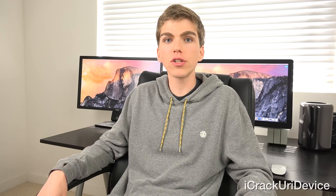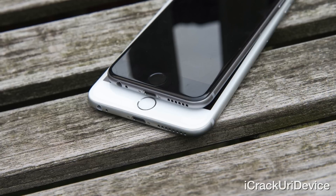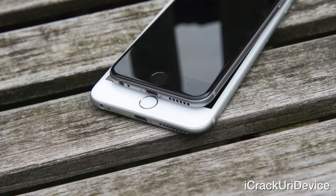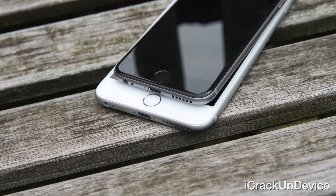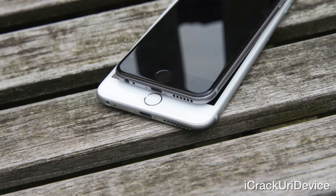Apple is allegedly planning on implementing Touch ID into the Mac. They already have it on the iPhone 6, iPhone 6 Plus, iPhone 5S, iPad Air 2, and iPad Mini 3 — really, the only practical device left is the Mac. If integrated, it will allegedly be placed above the trackpad on MacBooks, or directly into the Magic Mouse or Magic Trackpad for desktop users.